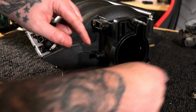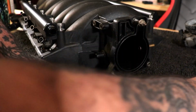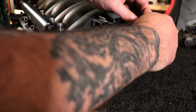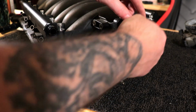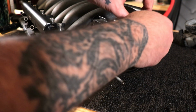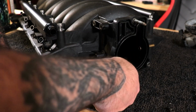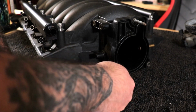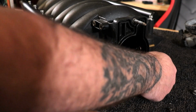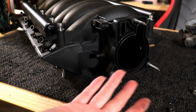Another way you can take these out is spin a nut on them, just like so, and then spin your other one on them and tighten them up on each other, and then back them out, and that should bring that stud out too. Now you don't have to screw these in tight, because once you tighten the throttle body down, they'll snug them on up. Just run them in by hand. If you ain't got studs, you can just use regular bolts, as long as it's the same thread pattern.